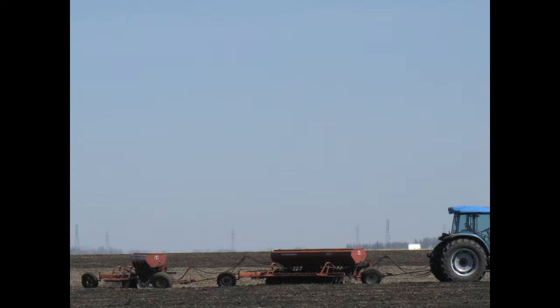When I go to the bigger field, I find the other disc. I'm still back in the 70s, but I like discers. They make a good job of weed control when you're sowing.